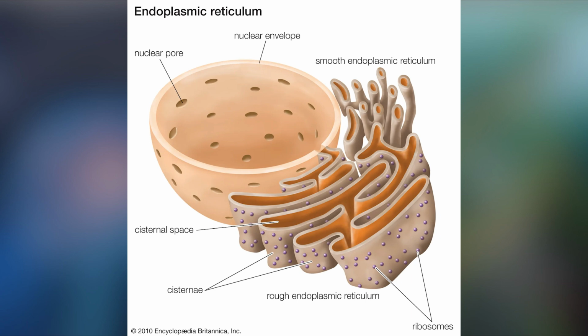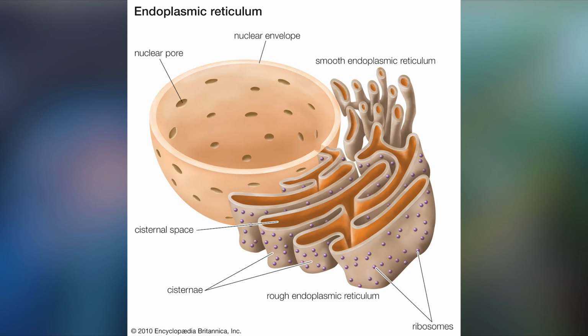That's hence the name. The smooth ER, by the way, has lots of different functions which can be kind of complicated, including lipid synthesis, calcium ion storage, drug detoxification, all sorts of other bits and pieces. But the rough ER, as I said, transports the proteins. Once the proteins reach the end of the ER, bits of the membrane of the endoplasmic reticulum sort of pinch off into small little compartments, which are called vesicles, and I'll talk more about those later. And the proteins sit in these vesicles and are transported to different parts of the cell.